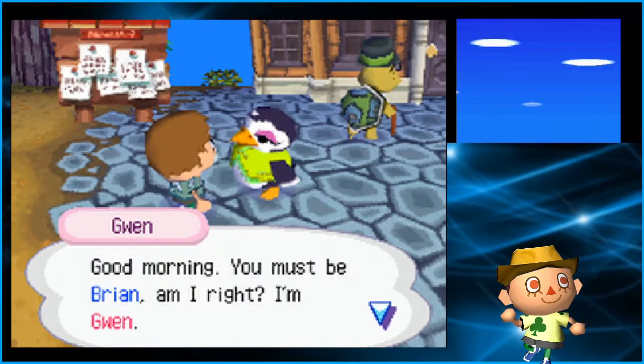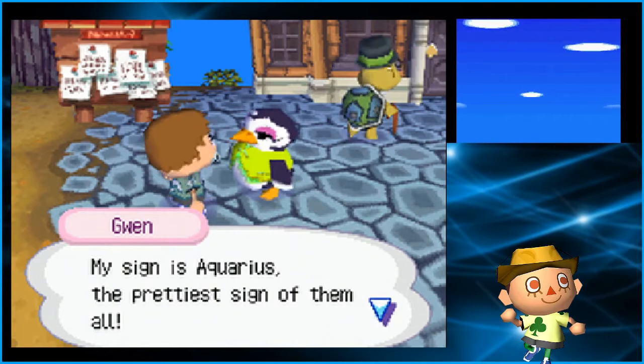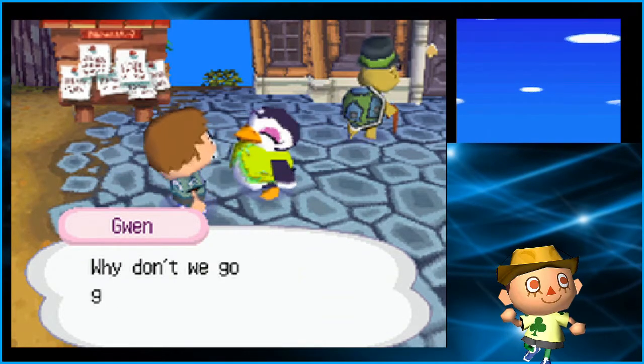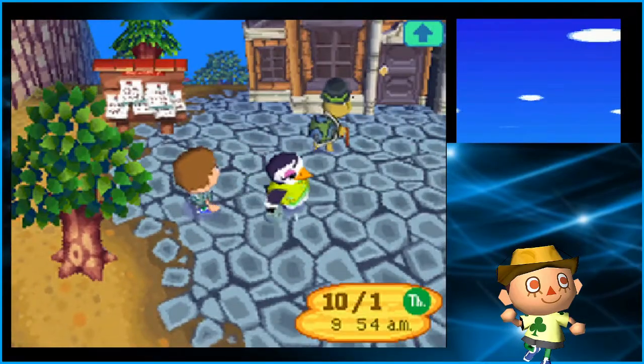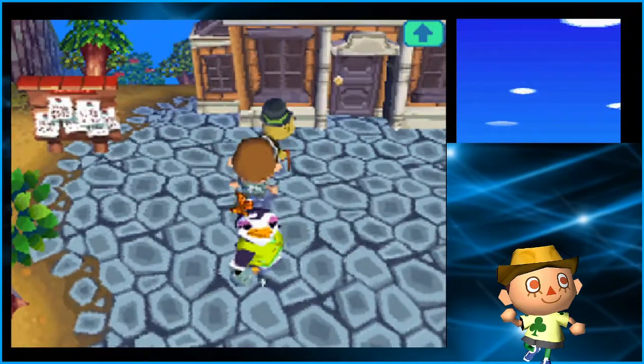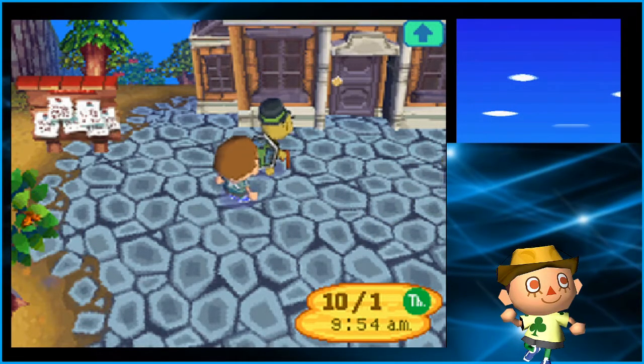Good morning. You must be Brian, am I right? I'm Gwen. My sign is Aquarius, the prettiest sign of them all. Why don't we go garden together sometime?